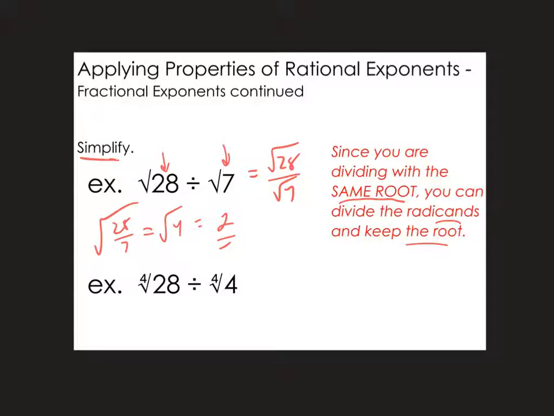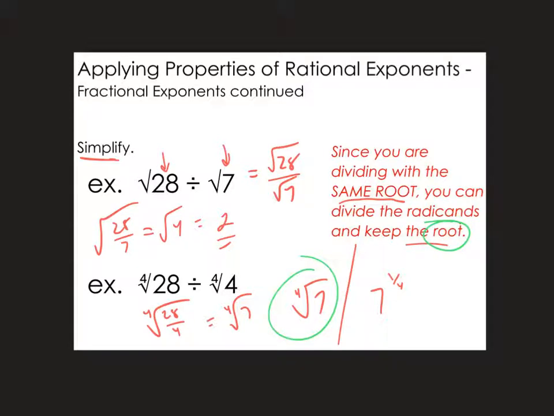So we got the fourth root of 28 divided by the fourth root of 4. So again, that's the fourth root of 28 over 4, which is the fourth root of 7. So you can leave that as the fourth root of 7, or you can say that that's 7 to the 1/4 power. Now, how do you know which one to do? That would be something more in the instructions. It says to keep the root, so I think that this is more likely the answer the author is looking for.